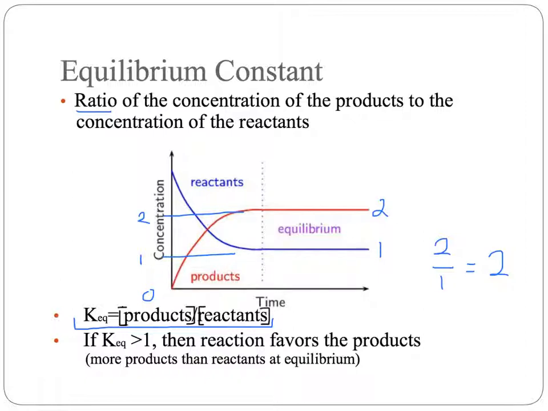If an equilibrium constant is greater than 1, then the reaction favors the products, and that makes perfect sense when you look at the math. The products are in the numerator, so if this number is bigger than the number in the denominator, then the answer is always going to be larger than 1. All this is saying is that you've got more products when you're done at equilibrium than you have reactants. So letting this reaction happen, you're going to end up with more products than reactants.